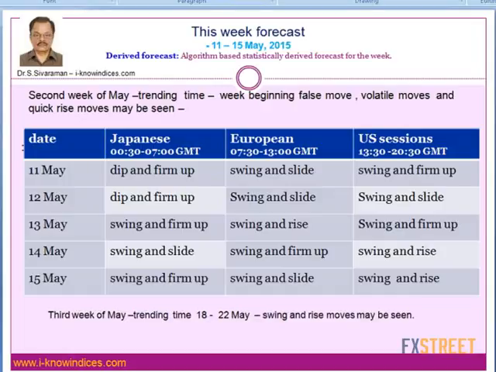Okay, there is a question in the question answer window. Are you saying Asian session goes the wrong way or Monday goes the wrong way? Big beginning false move, in the sense the entire Monday, any one session or two sessions, they can make a wrong move. That's what it refers to. Today, it happens to be a wrong move during the Japanese session and a wrong move during the late European session. That means a false move, or against their intention, they will try to make the move.